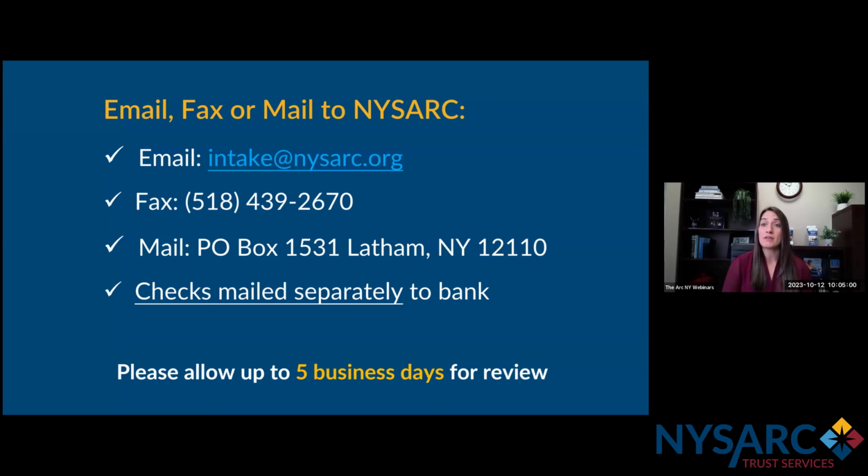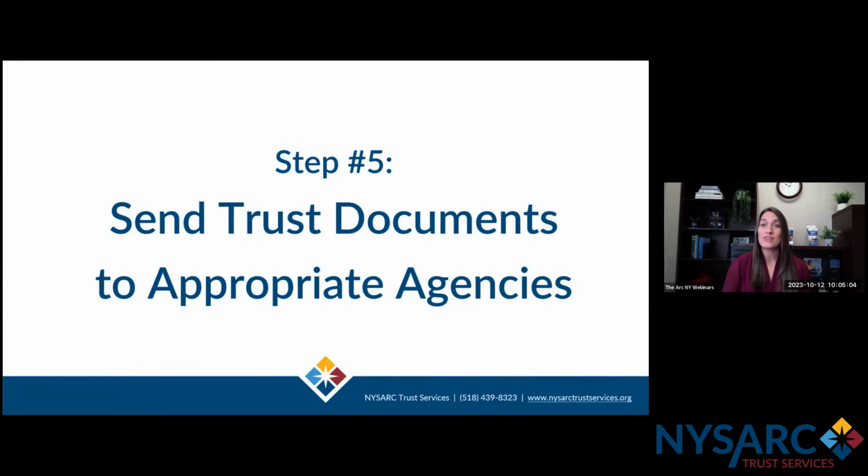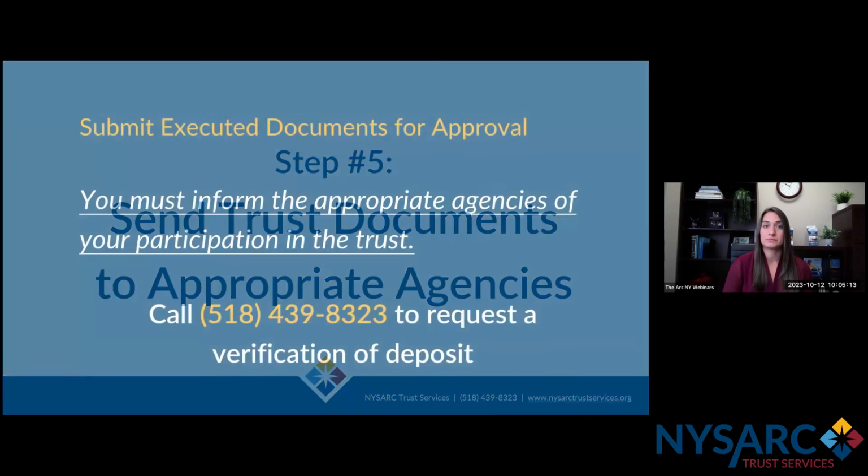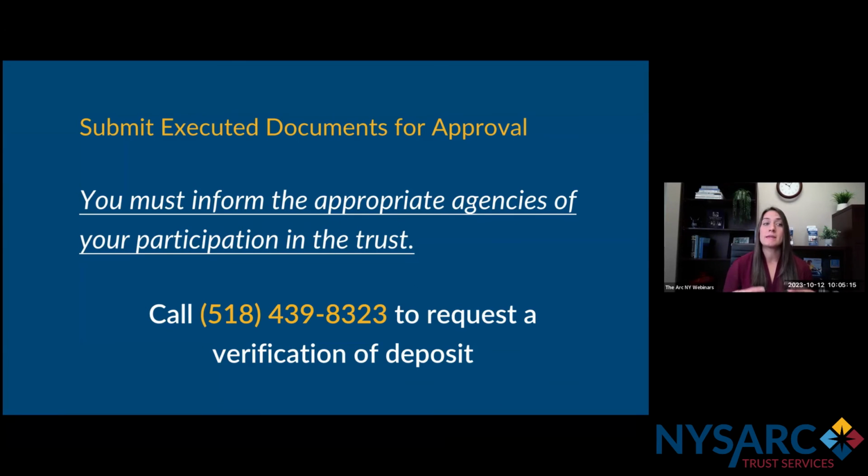It'll take us about 5 business days to review everything. And once it's approved, that's when you're going to move forward with sending the documents to the appropriate agencies, depending on what benefits you receive. This is an important final step to show proof of your participation in the trust.